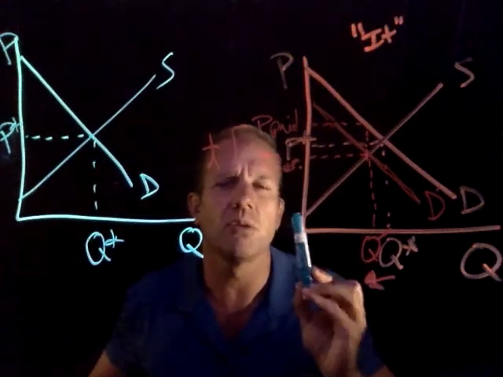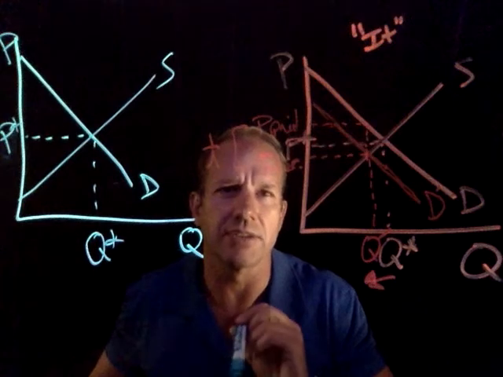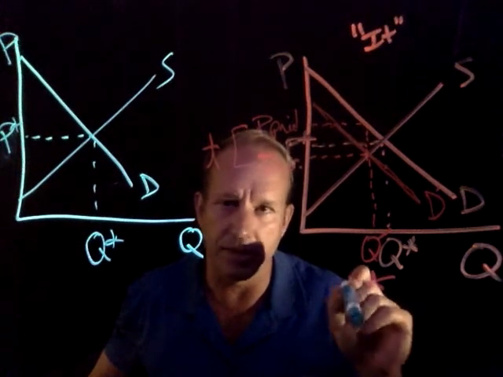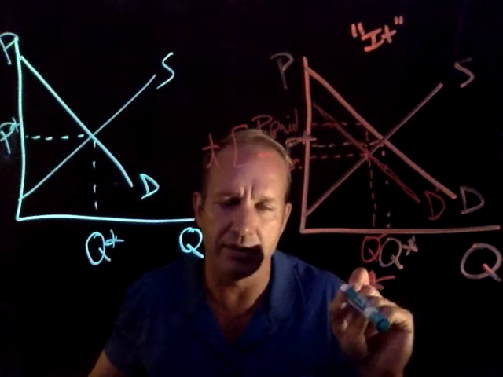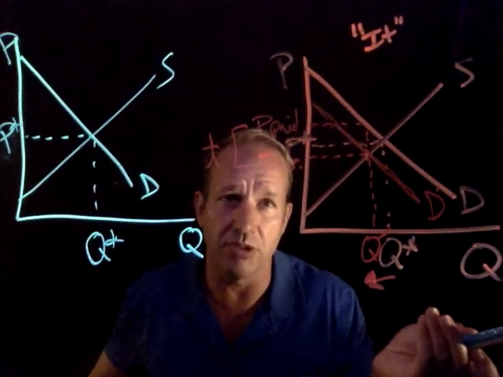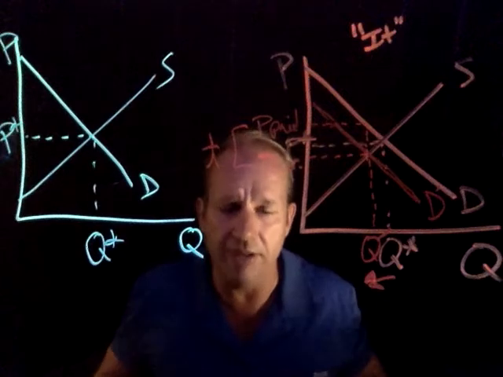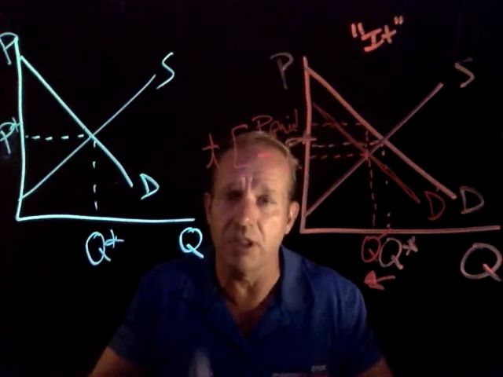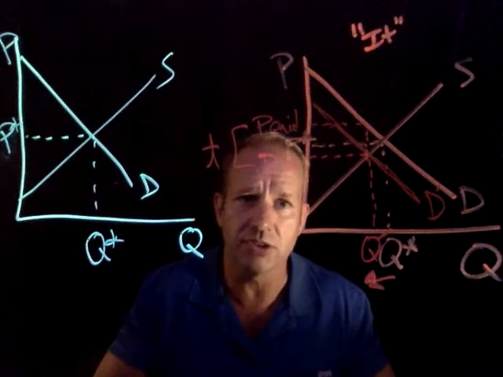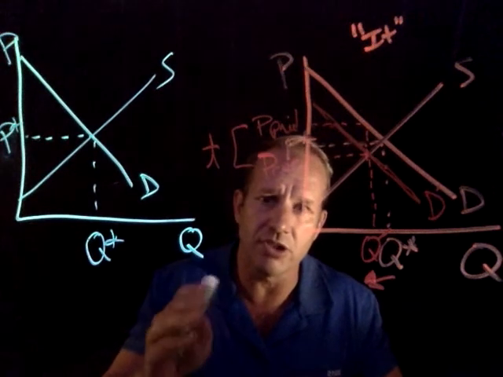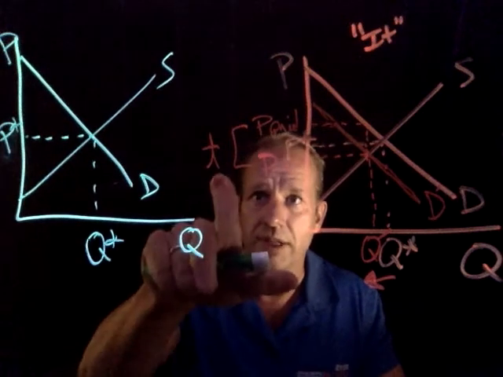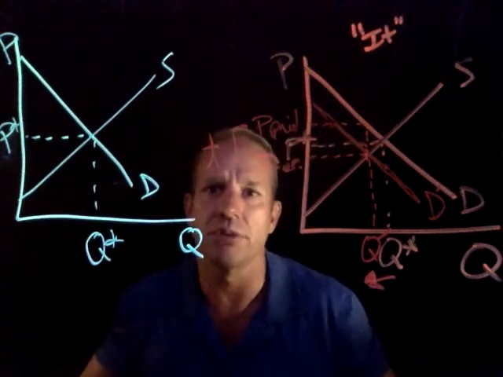Let's first start with what the government gets out of this. Remember, governments only have two ways to fund their operations: taxes or debt, which is future tax obligation with interest. So we need to have these taxes in order to fund government services. So the government gets something. Can we tell what the government gets? Well, the government is charging some amount per item sold. Here's the amount. There's the per item sold.